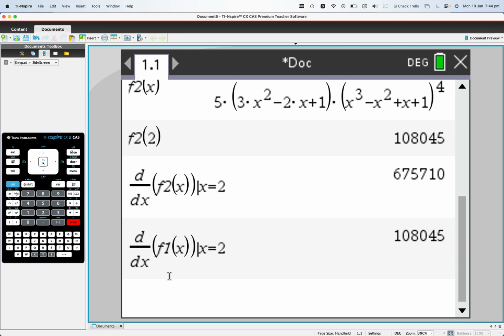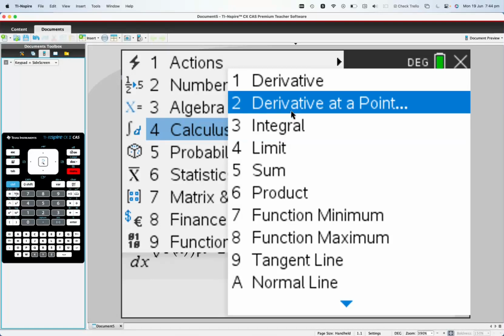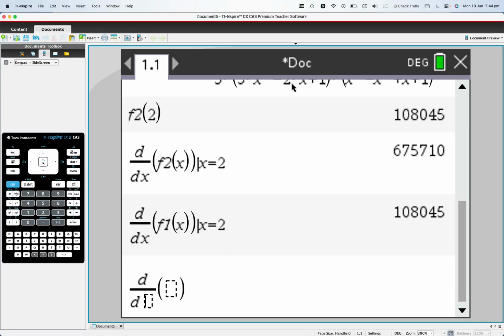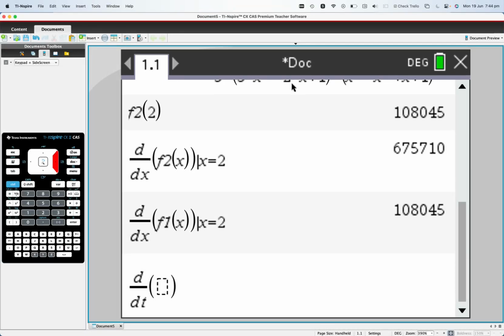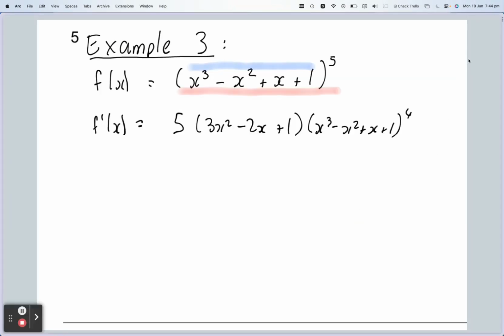And one last thing I'll say, and then I promise I'll be quiet. I can straight up go derivative, calculus, derivative, like so. So menu calculus. With respect to, let's just say make it t just for this case. If you haven't defined the function, f1, f2, whatever else, it's okay. You can put the function immediately into this. So I can go, say, t cubed plus 2t minus 1. And it will give me the derivative straight up here, 3t squared plus 2. So there's a few ways you can confirm your answers by looking at a derivative. Hope that was handy for you. That'll do for today.